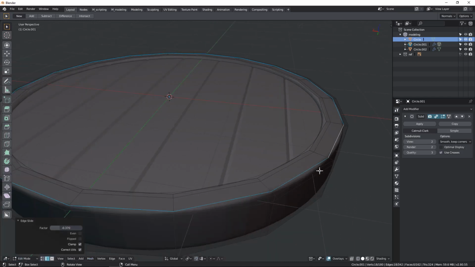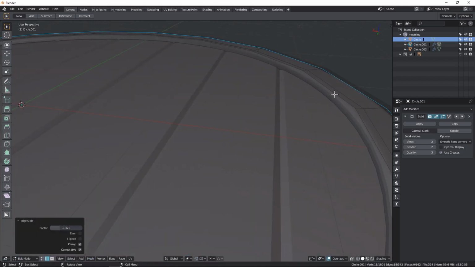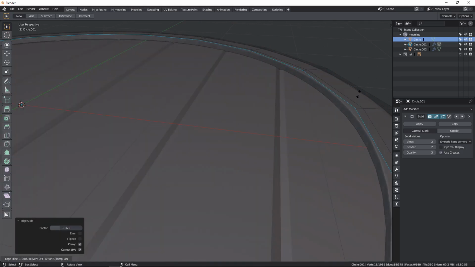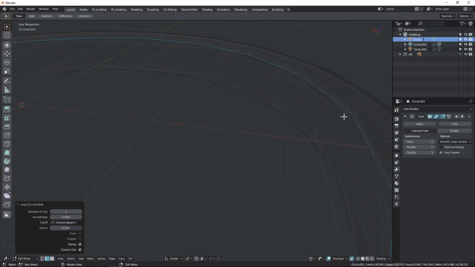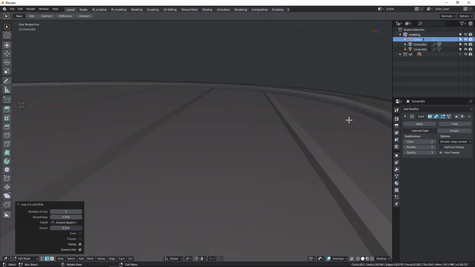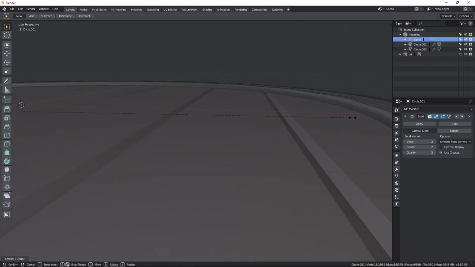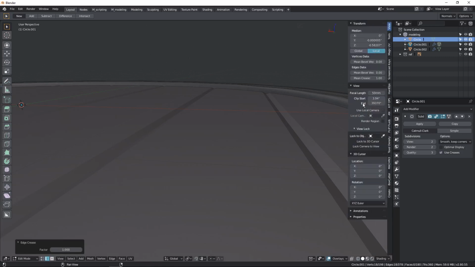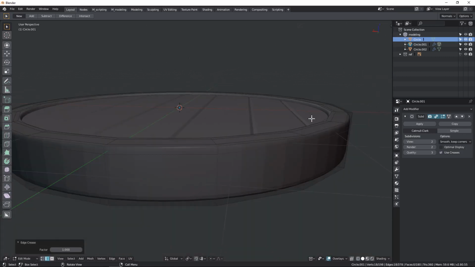I'm double tapping G to slide these edges. Sorry, I lost my words there. So one on top. We should have the other edge here, and this edge I'm just going to do Shift E and 1. So that just adds this mean crease on one.